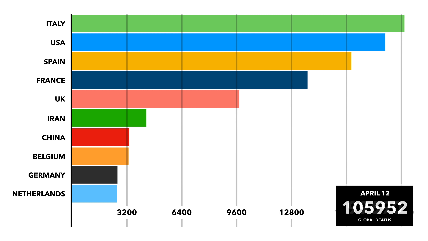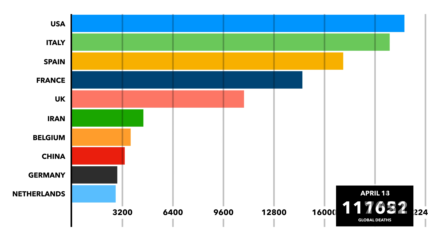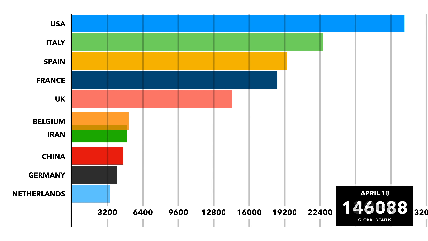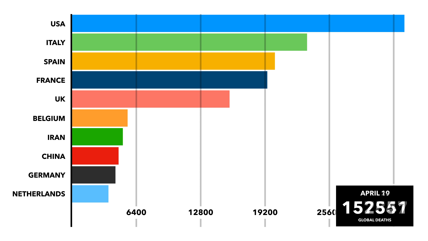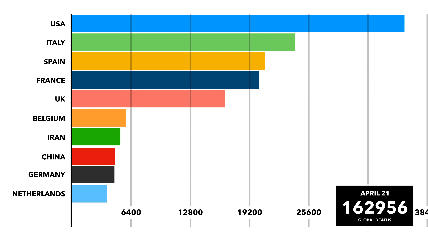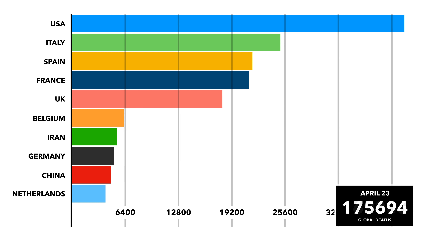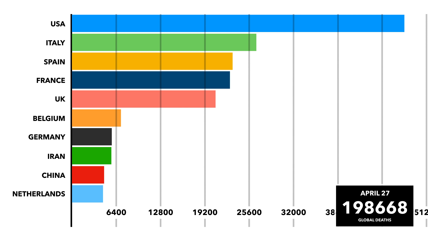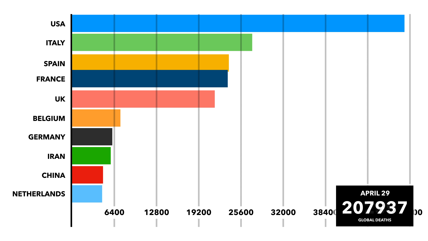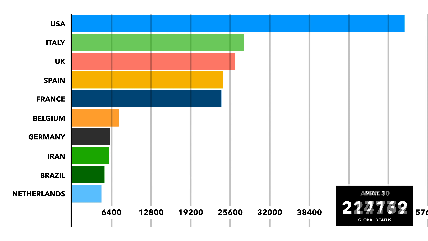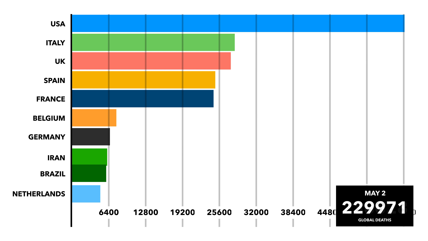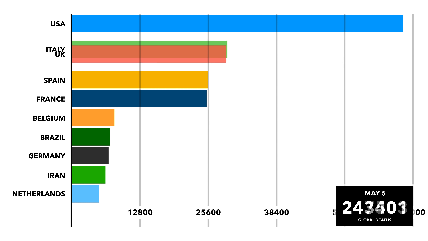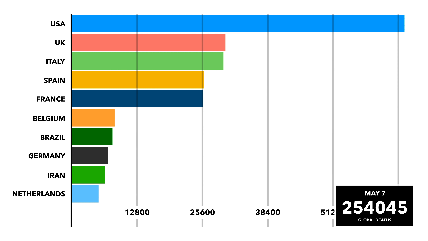That was until April 14th, when the US became the country with the highest death toll in the world. The countries on this list don't change all that much from this point through to today. With the top of the table dominated by European countries, the UK continues to rise, but on the whole the list looks pretty consistent, with deaths rising across the board. Although the US does continue to see deaths at a higher rate than almost any other country, really pushing the scale of this graph forward.